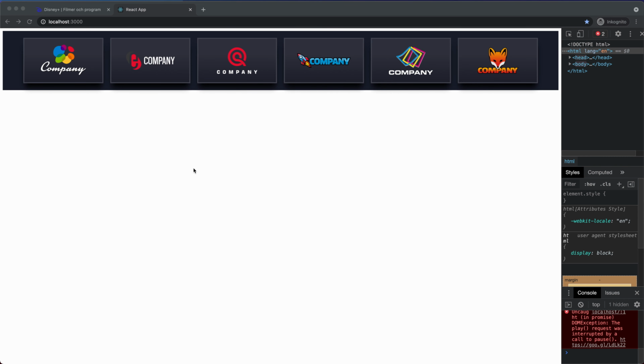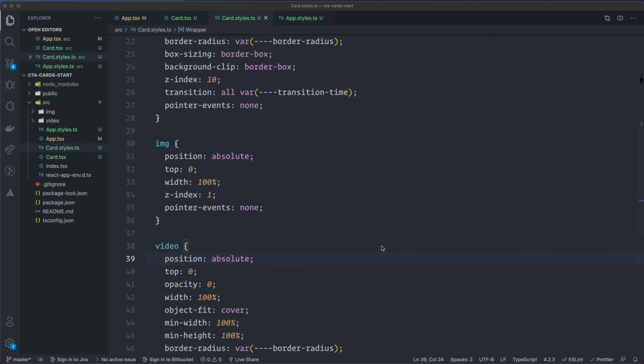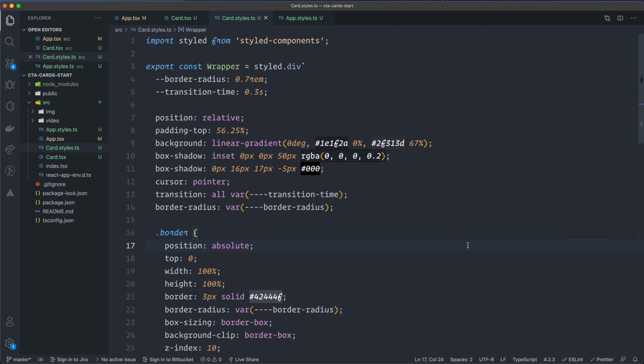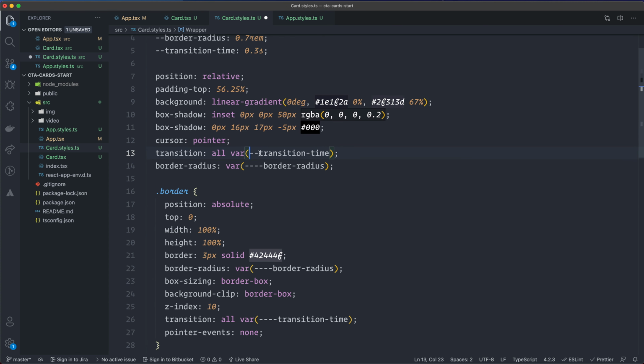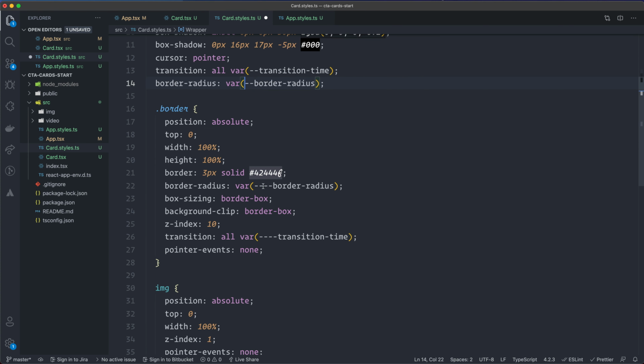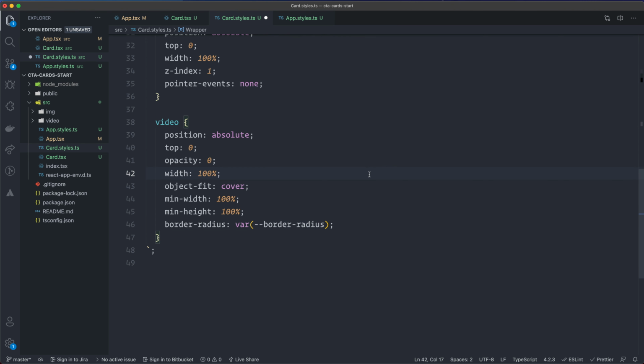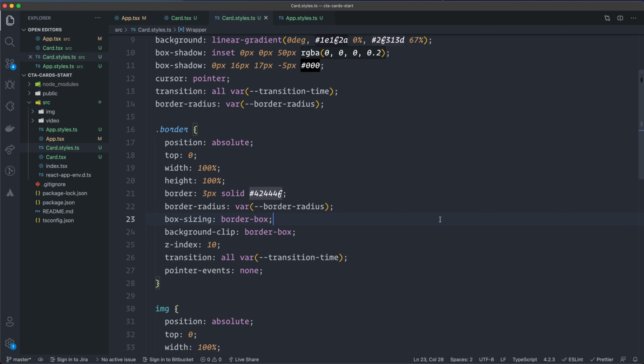Save it, go back. You can see that it looks pretty neat here now. We have some stuff that we need to change here. The border radius isn't there, I can see. I don't know why. I have to check that one. And we also need to have this hover effect. We need to show the video and a little bit of zooming. I don't know why the border radius won't kick in. Yeah, that's because there's 4 of them here. Super strange that it added in that. I removed those. It should only be 2 of them.